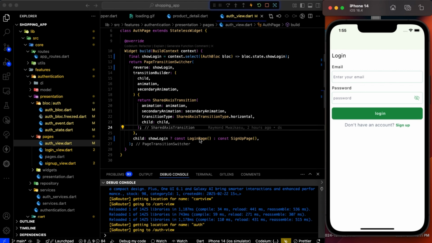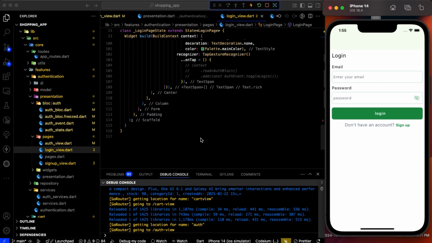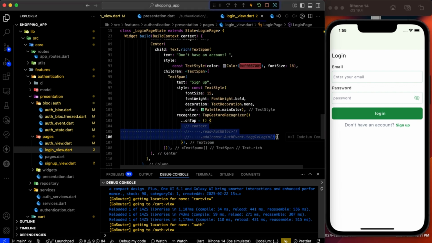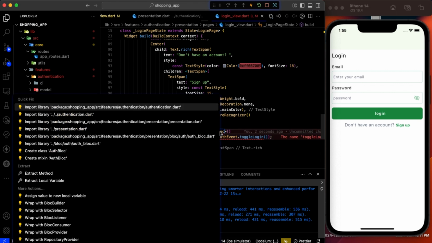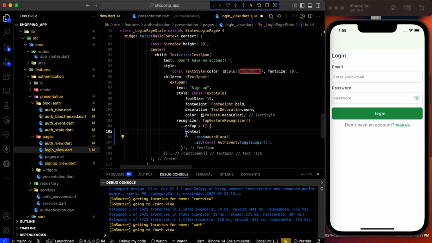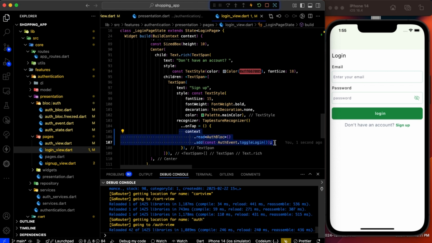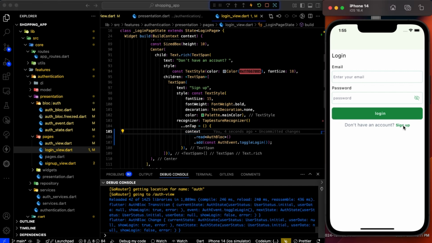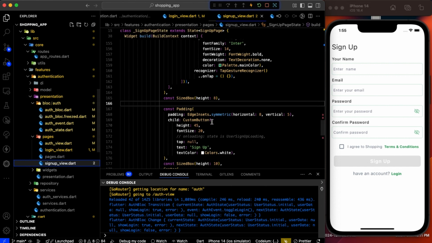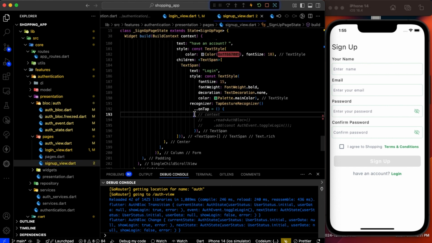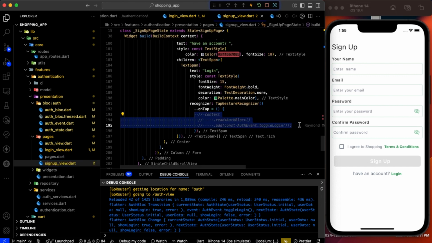So on the login page, I'm just going to comment this, and then I will toggle, and I will copy the same because nothing, I will just toggle this and it will go to the sign up, and I believe here also I will uncomment this.